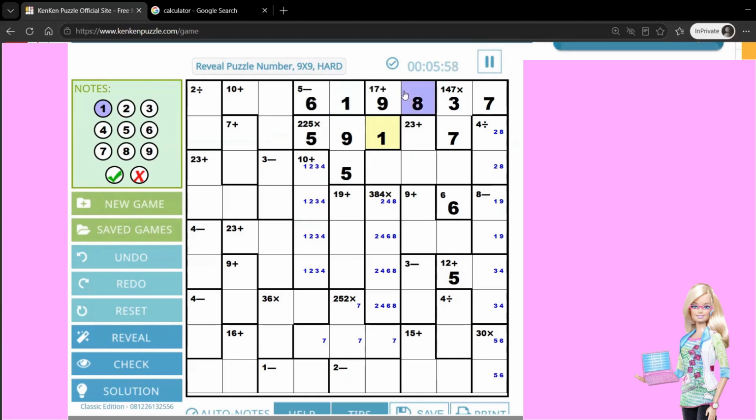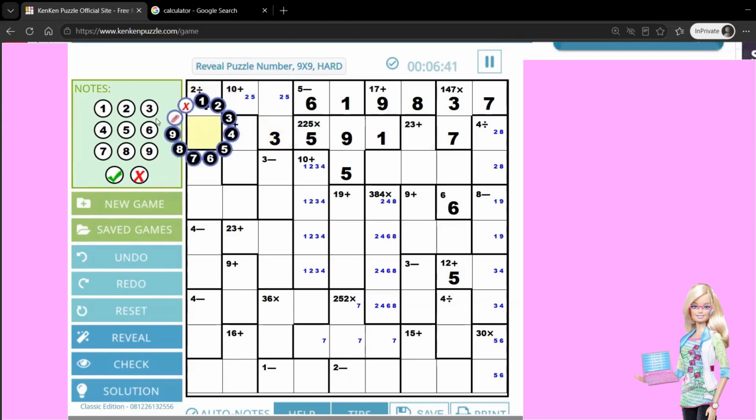1, 2, I'm figuring out what else needs to be here. 1, 2. Okay, so 2 is missing. 3, 4, 5. Okay, this has to use the 5 because 5 can't go in there. And I think it also needs the 2 because if it was a 4, 4 plus 5, that's 9. It only leaves a 1 left, but a 1 can't go there. So the 2 and 5, that's 7. So that must be a 3.